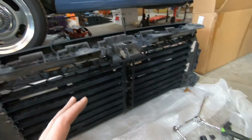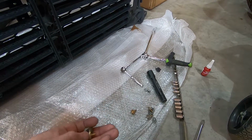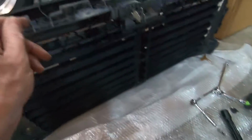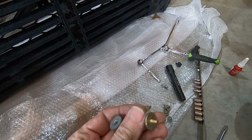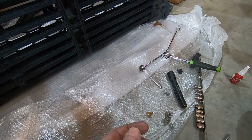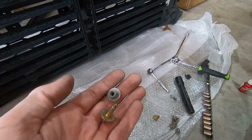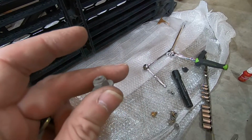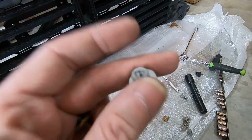Now on the stock grill, Ford uses these. This is some type of weird screw. This screw part goes through this part of the grill, and on the back side it's screwed into a plastic piece. So once you loosen the nut, the whole thing is loose and you can't take the nut off. So you basically have to get it apart by moving the screw around in the slot. And there's a plastic piece in there, because this is like a nylon insert, so it was a pain.